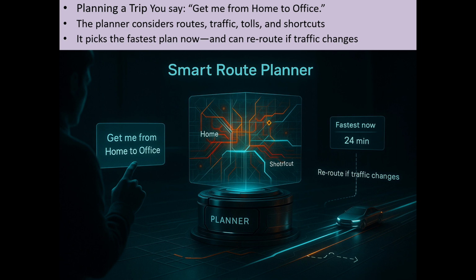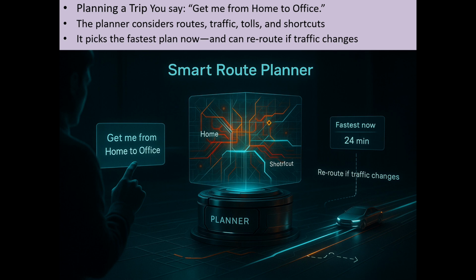Now it makes the plan for you. Now you started the journey. Its work is not done then and there. Suppose somewhere on the road you got stuck. It will again find out a better way. It will reroute if traffic changes. Suppose in the middle you got stuck where there is lots of traffic, or maybe some bridge broke down. So it will make another plan or reroute your way to home, and then it will suggest you a better plan.